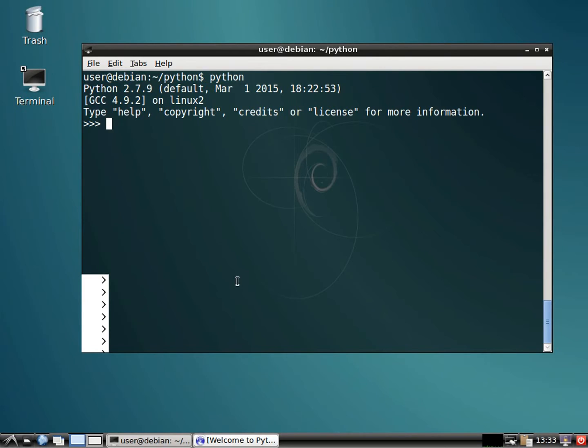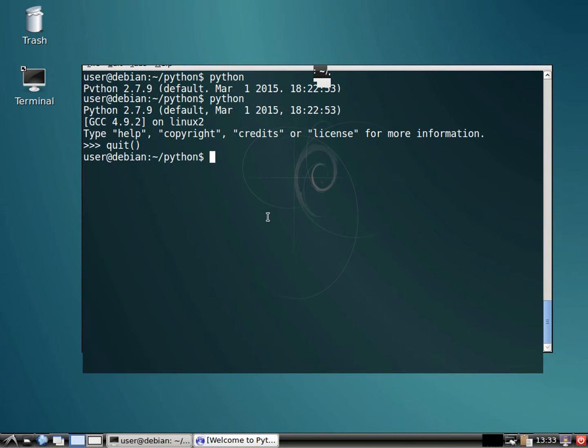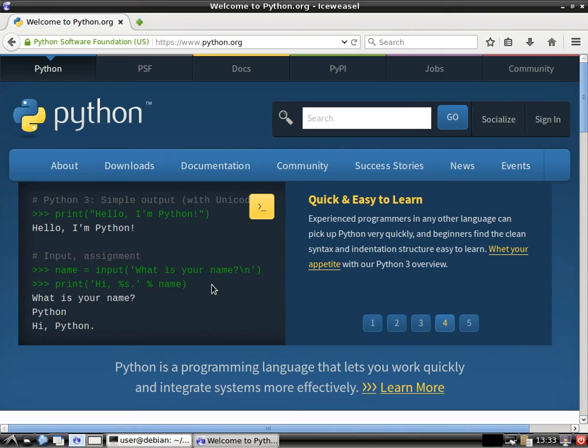Some of the key differences between Python and other languages such as C or C++ or even Java. Python's more of a scripting language than it is a programming language, and what I mean by that is that other languages, true programming languages like C++ and C, have to be compiled before you can run the program. But with Python, you could run it right here in the interpreter, and you could also run it from Python files, which is good and bad. The bad news is that someone has to have Python installed on their system for them to run the Python scripts, whereas compiled programs run independently of any type of interpreter. Anyway, that's a little bit more than I wanted to get into to start out.